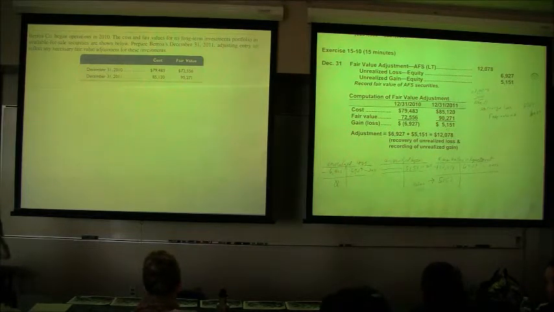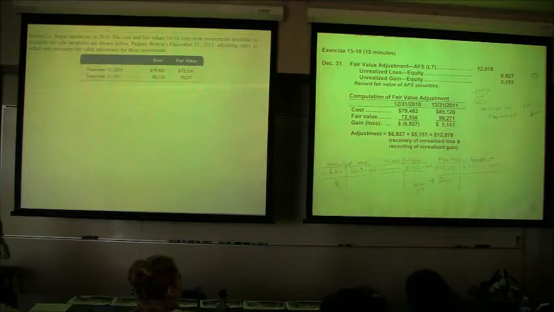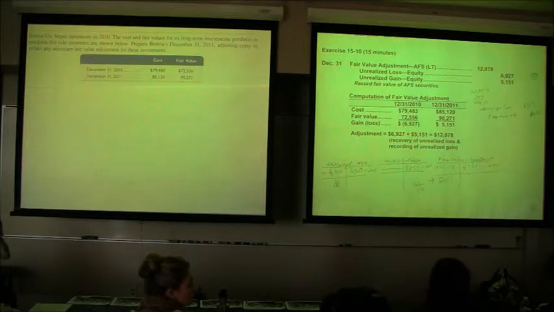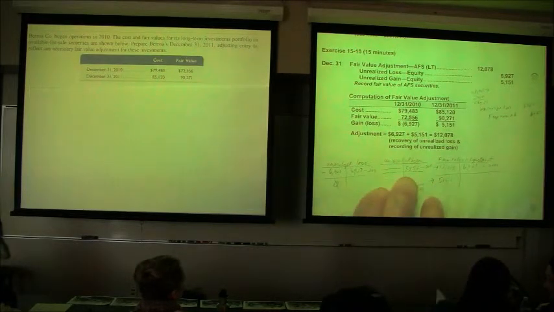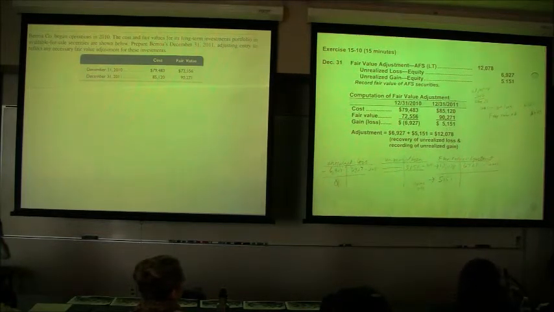Yeah, Tim? So, is that going to be in the contra asset account, the previous year's? It would have been last year's contra asset. But again, the reason they put in the two years is because you need to know the balance at the beginning of the year, which is the end of last year, to know how much of a change to make.